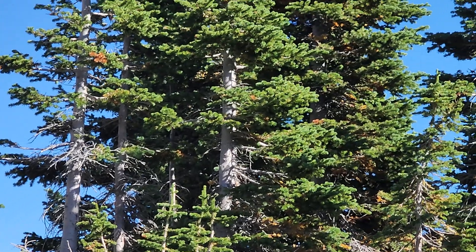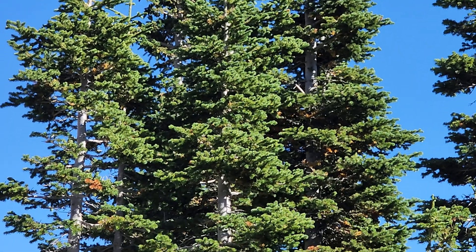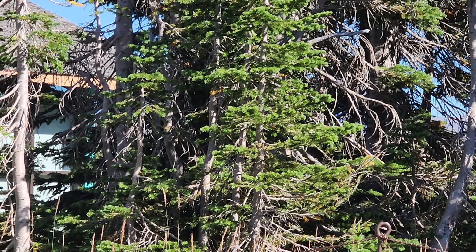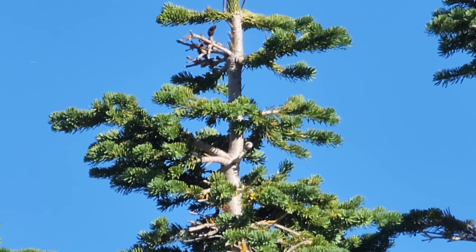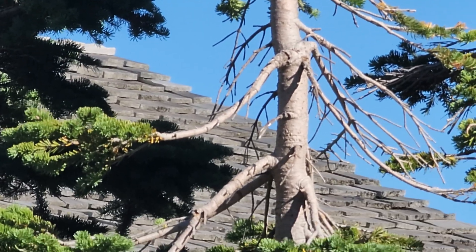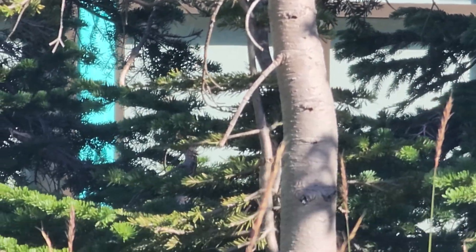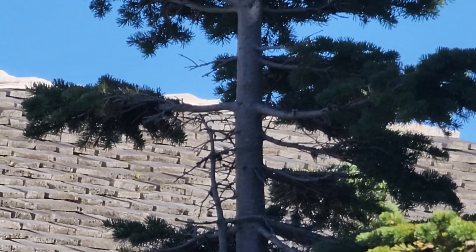And look at these beautiful trees here, friends, to my right. Do you want to know what makes these trees so very special? All of these trees way up here at over 6,000 feet high, with eight-month-long winters and snow that reaches 100 feet in depth — these trees have all been stunted by the cold and brutal winters and the terrible 90-mile-an-hour winds up here. Some of these trees are just amazing that they're even alive. Look at what winter after winter has done to this tree, and yet amazingly it is still alive. These are true survivors.